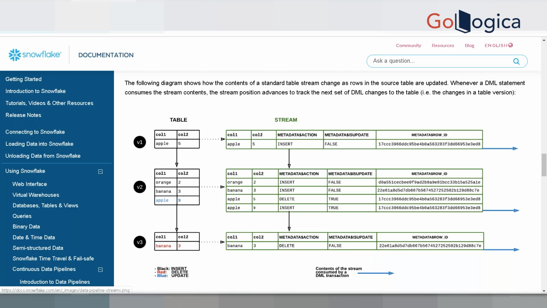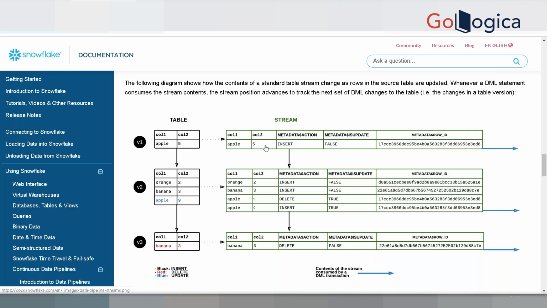For every row, whenever you are inserting a row, the row ID is very important, because you identify any operation done on that row based on this ID only. For example, Apple I have done, first time I am inserting.